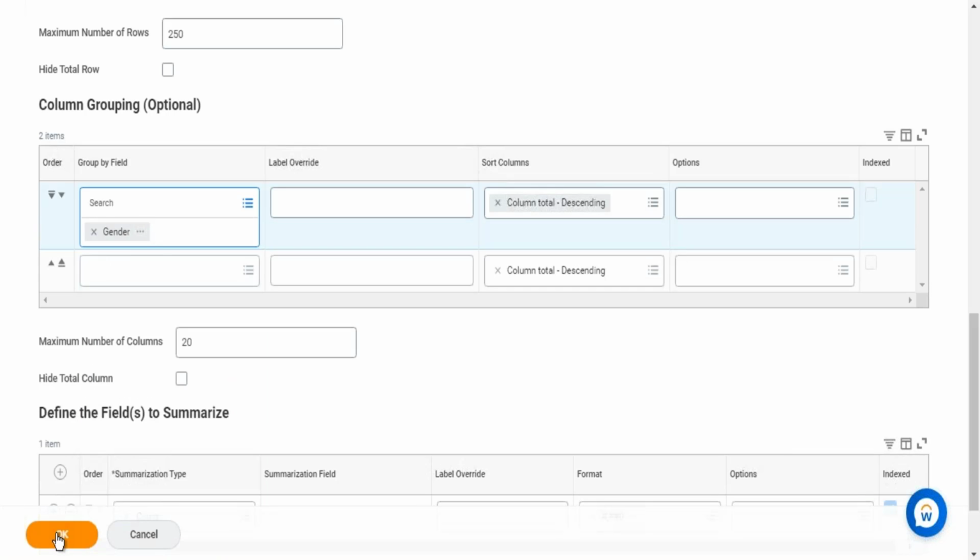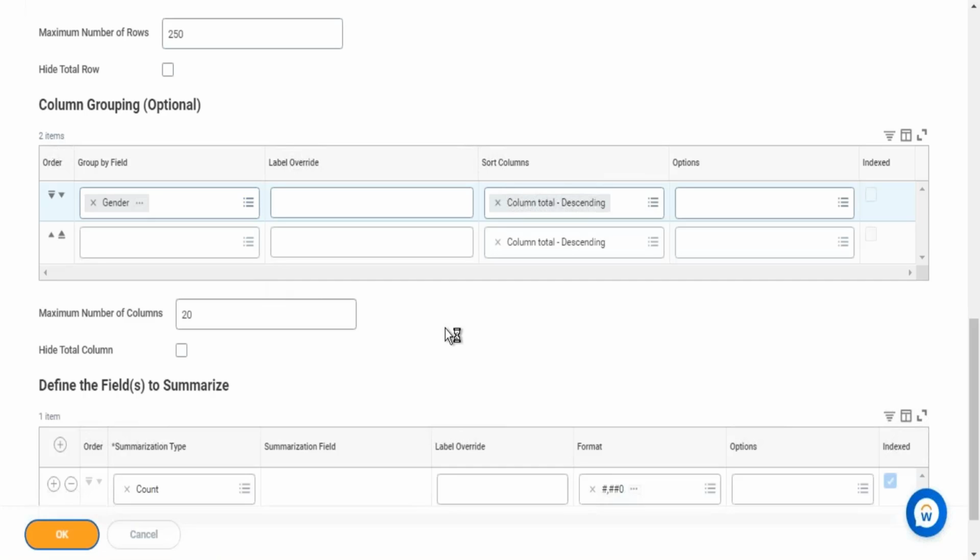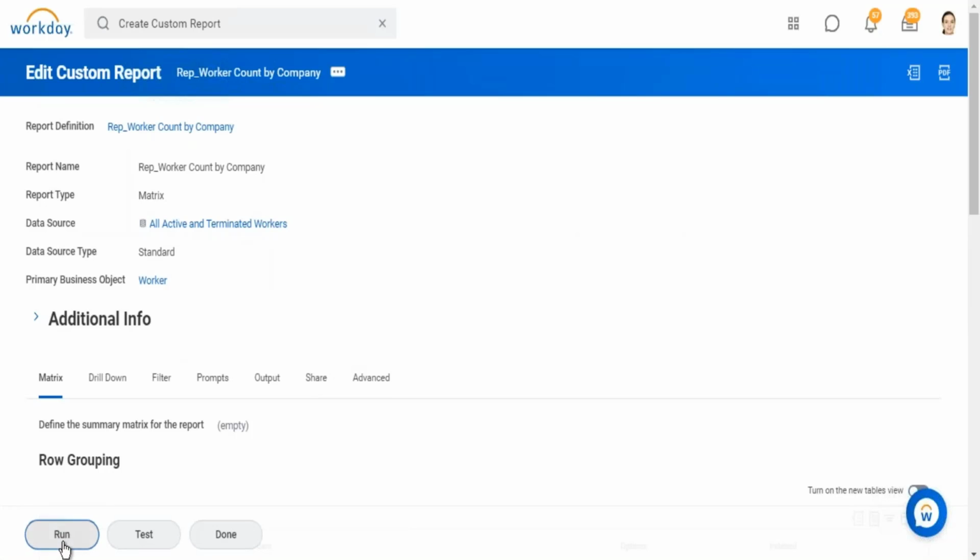So I'm selecting gender as my grouping parameter. Okay, and now I run this report.